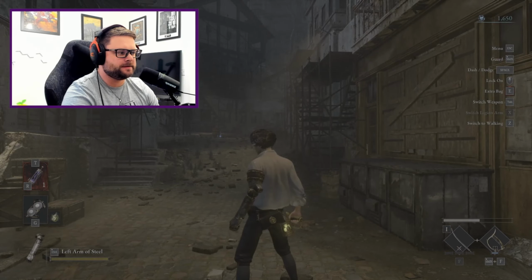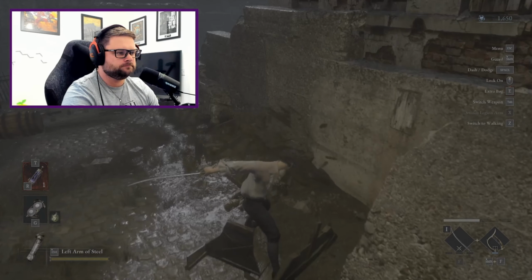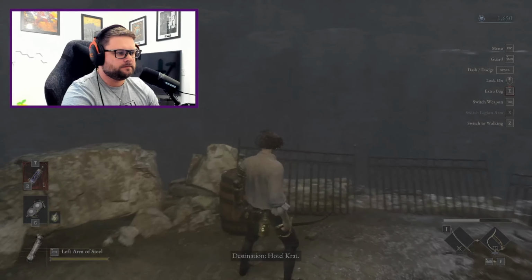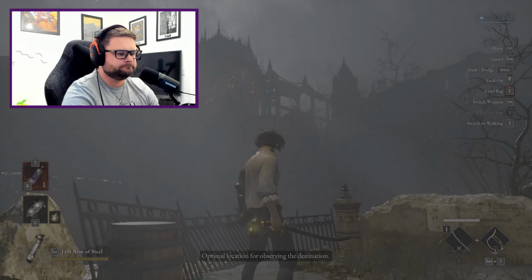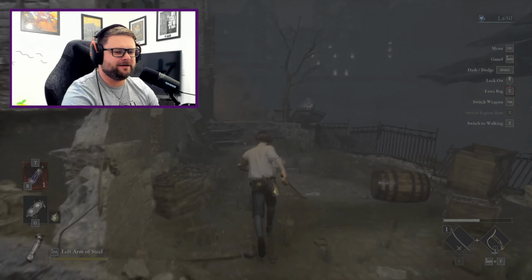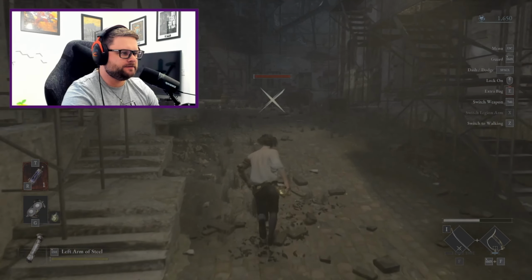That's a trap waiting to happen. Look at it. It's a trap. Good thing to do with any Souls games is keep clicking. Oh, there it is. It's keep clicking the lock on when you go into new areas because it highlights enemies, which is fantastic. So what you want? No sneaky sneaky like this guy.